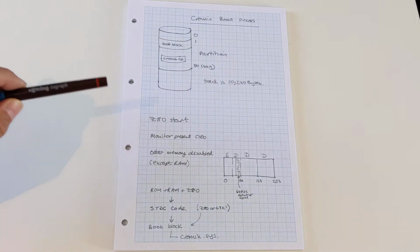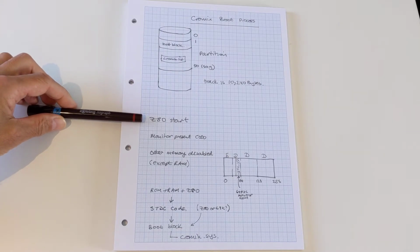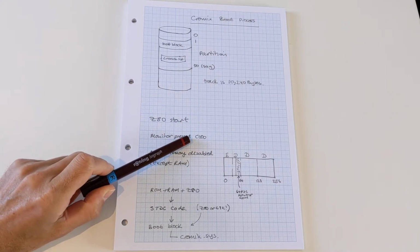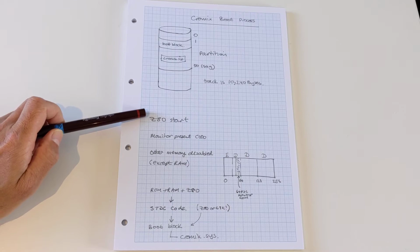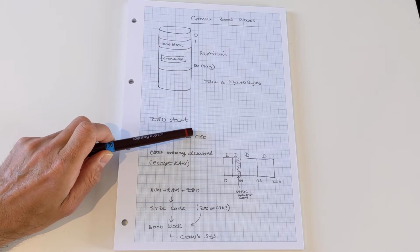I'm going to now go on to how does the machine actually start. So when you power on the machine, the Zilog Z80 is in control, and there will also be a monitor ROM sitting on the diskette controller, not the STDC hard drive controller, but the diskette controller. So that monitor is always present at the hex address C000. And indeed you configure on the old Z80 only card a jump address, which is where it jumps to when it powers on, and you'd set that to C000.